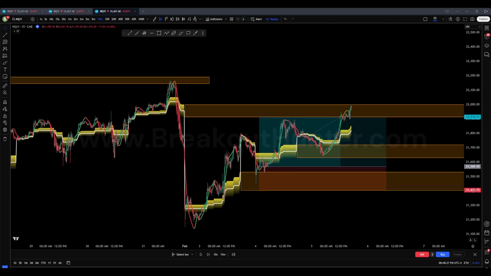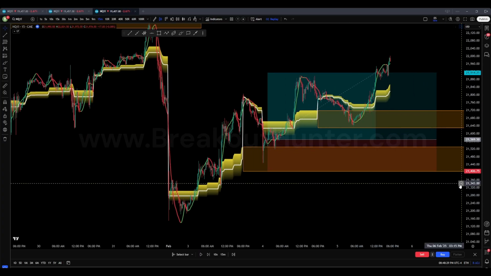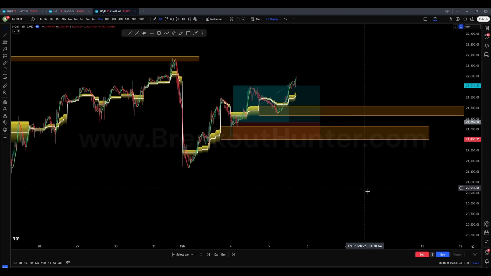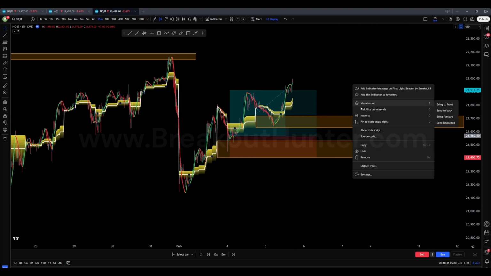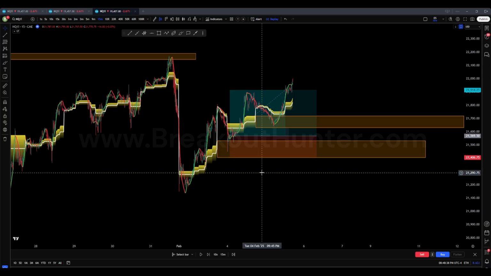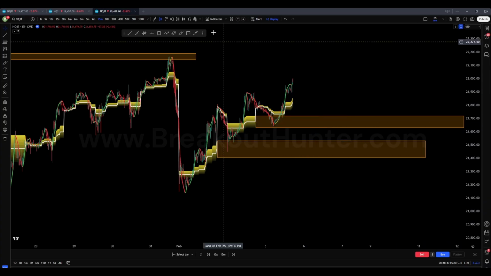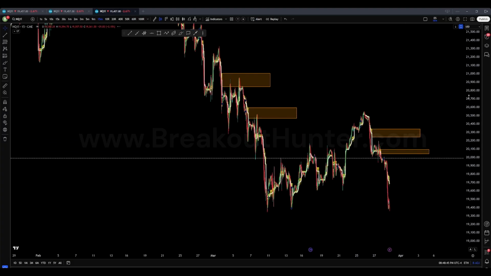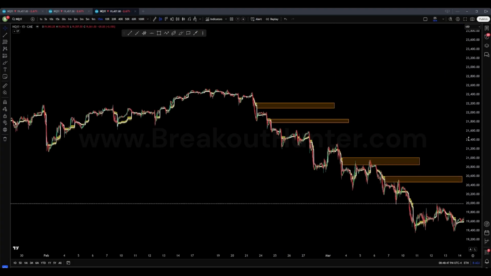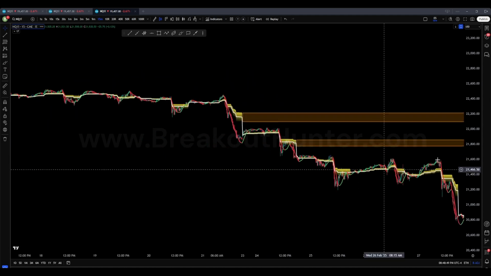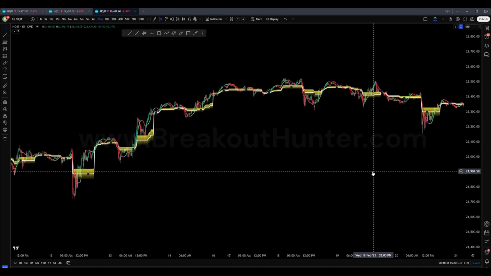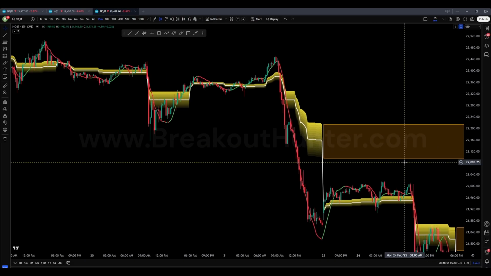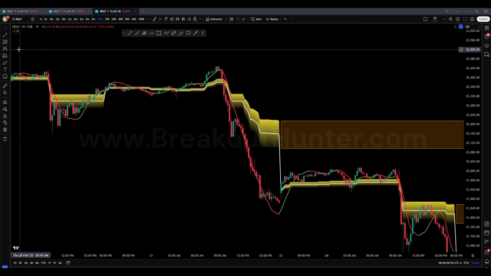So there you go. This is how you can get into these nice swing trades in any type of market. It doesn't have to be futures. It can be anything. And we're going to go over some more examples here. So let's remove this and let's get out of replay mode. And I'm just going to show you, this is how the first light beacon works for any time frame. If you're looking at bigger candles and you're looking to trade longer, we're using bigger zones, and that's it.